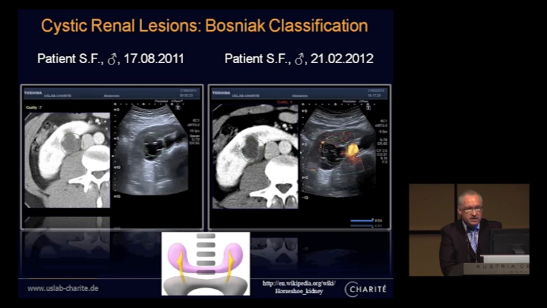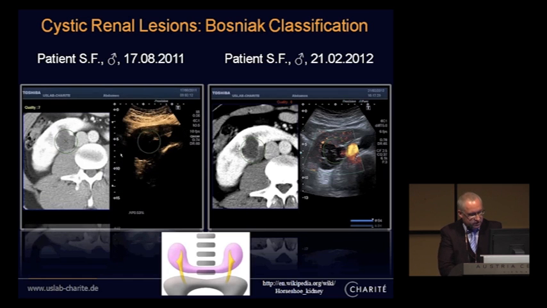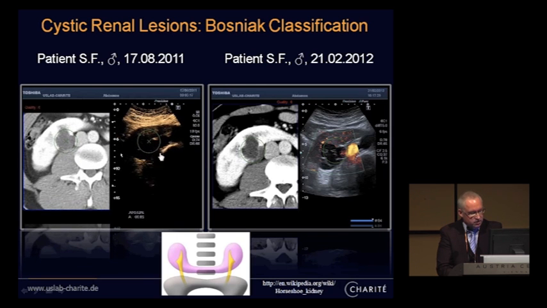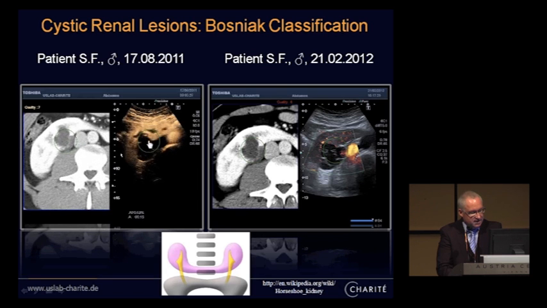This is an interesting case of a so-called horseshoe kidney. Please first have a look at the images on your left. This is the CT scan before. We use the morphological information from the CT scan. Then we move on to ultrasound. We have the contrast available. And it takes only 9 seconds to have first contrast in the aorta, then contrast in the kidney. And then we see there is a slight vascular perfusion here of these bright septic areas of the cystic lesion.